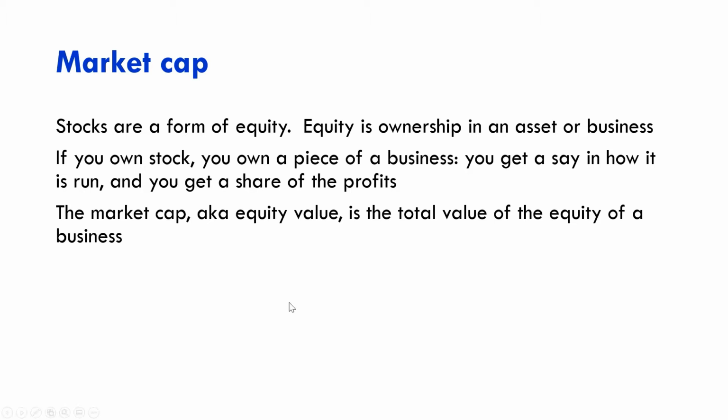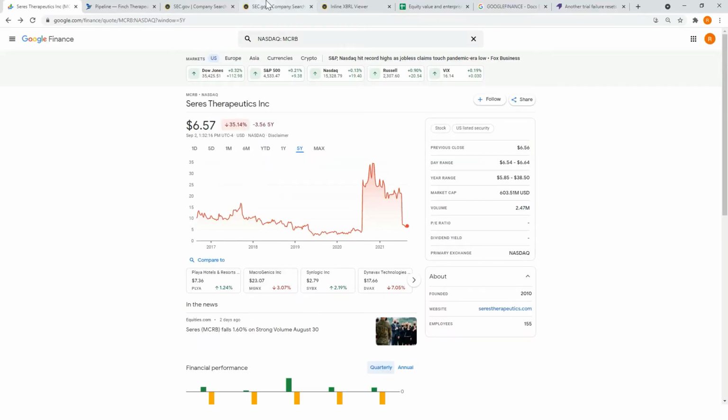So let's just jump right in and we can quickly review how to calculate market cap. Last time we showed that you can find market cap on Google Finance. So let's go to Google Finance, type the name of the ticker in here, and this is the latest stock price. You can also get the market cap from Google Finance, although they use the prior day's closing price. But because we want to learn how to find this information and where it comes from, let's do a quick example of calculating the market cap using SEC filings.